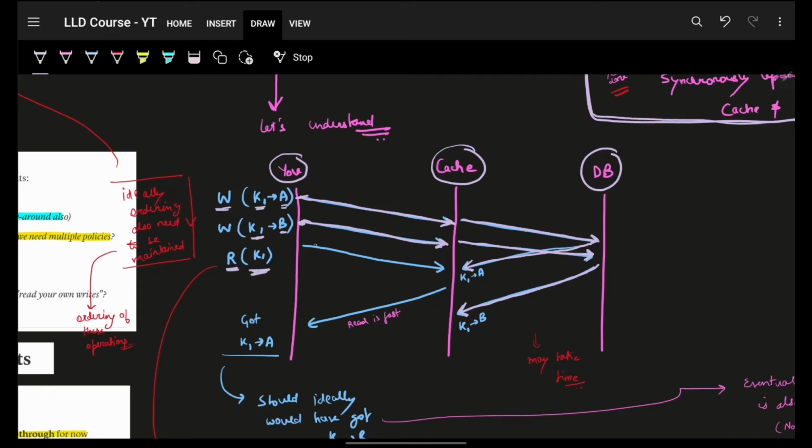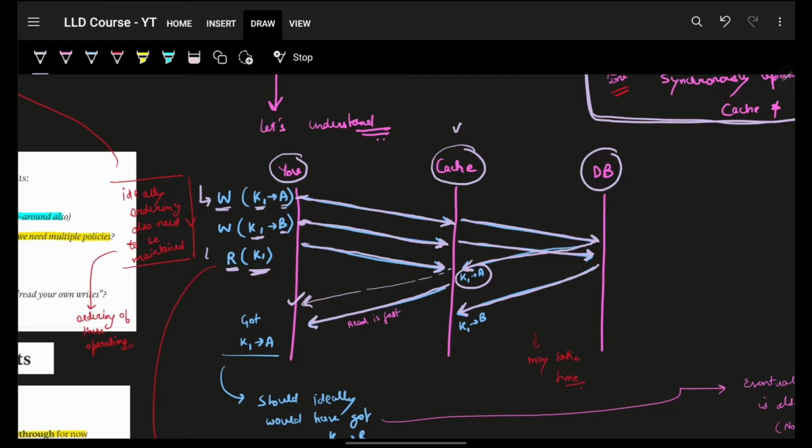Now the read command will go to the cache. Because the cache has the data, it will simply come back with the corresponding read value. By that time, the write request of key 1 with value A would have come up, which means I have only got the acknowledgement of the first command which I ran.